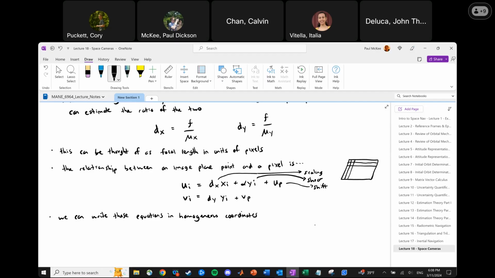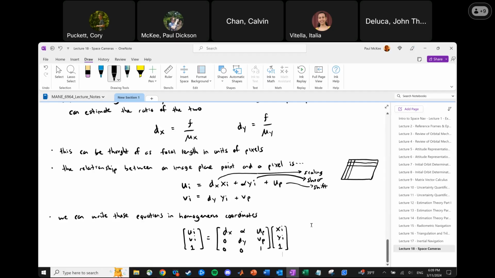And that's going to look like this. [u_i, v_i, 1] is equal to a matrix which looks like [dx, alpha, u_p; 0, dy, v_p; 0, 0, 1] being multiplied by our image plane point.